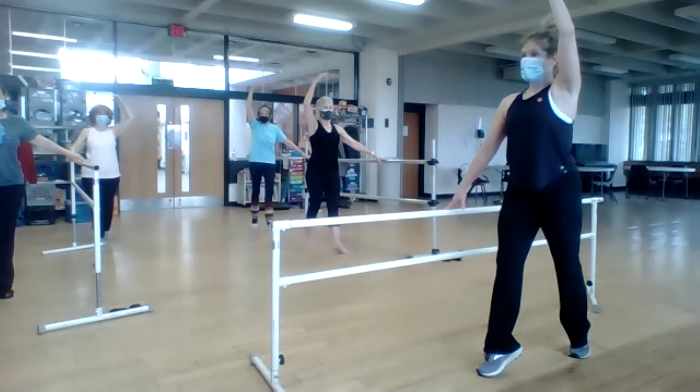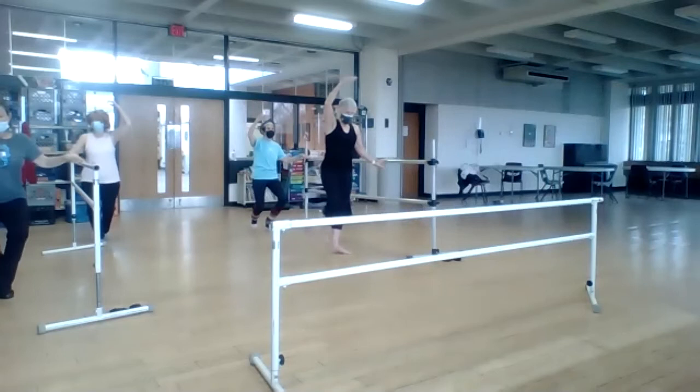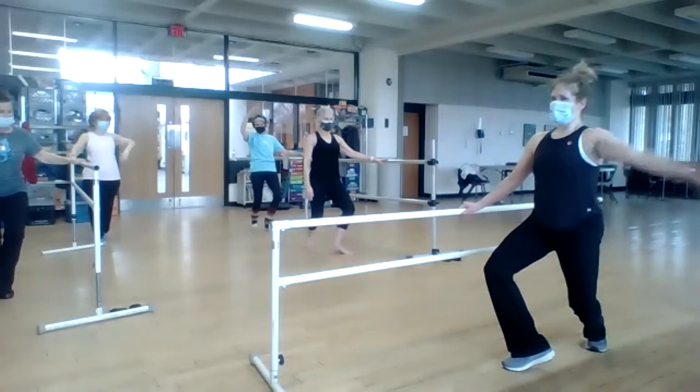At any point, you can drop that heel if it starts to bother your feet. Last 10. You shouldn't be in a high releve, a little low releve. There you go. You don't want to bother our heels, our calves too much. At any point, you can come down. Last 4, 3, 2, 1. Stay down there. Stay down. So if you can stand the releve, stay there.